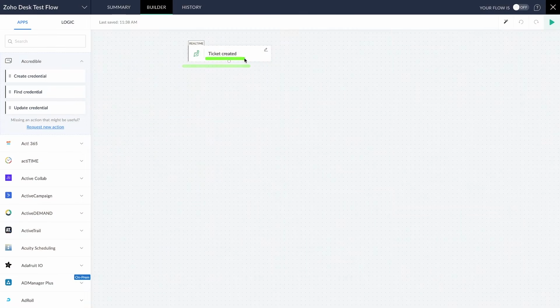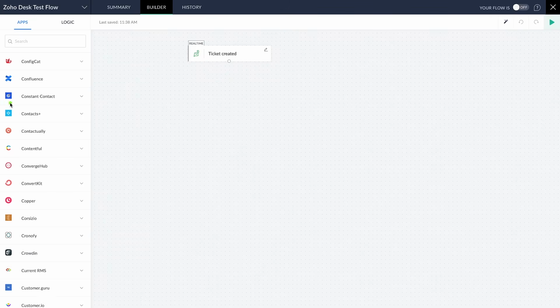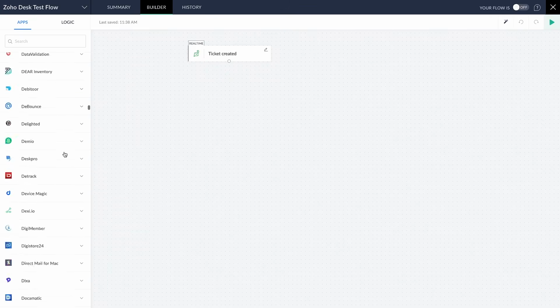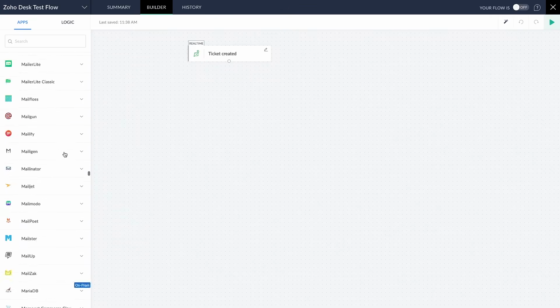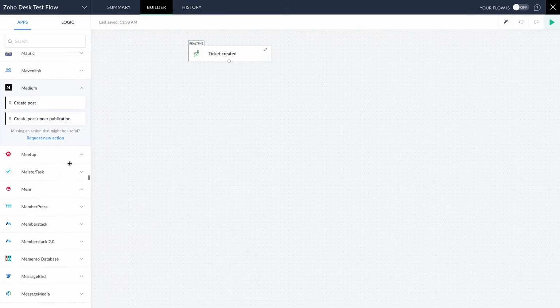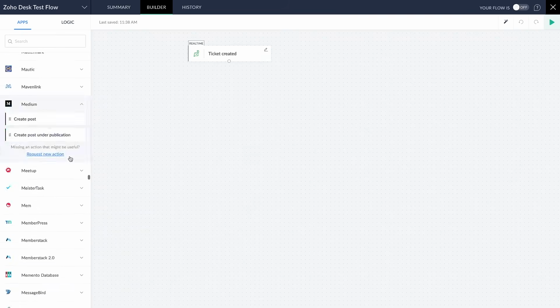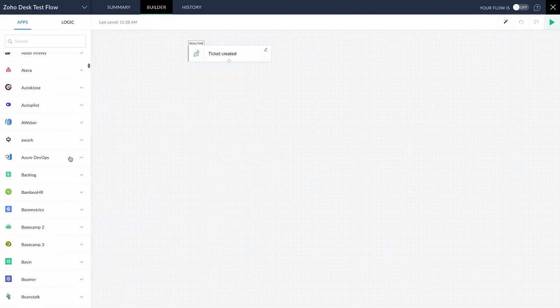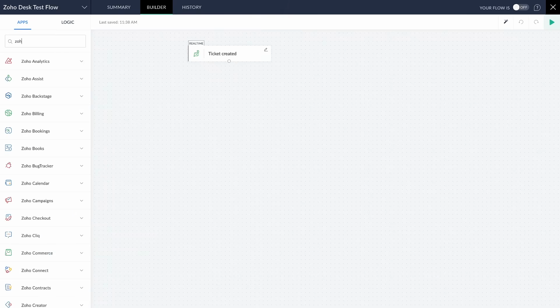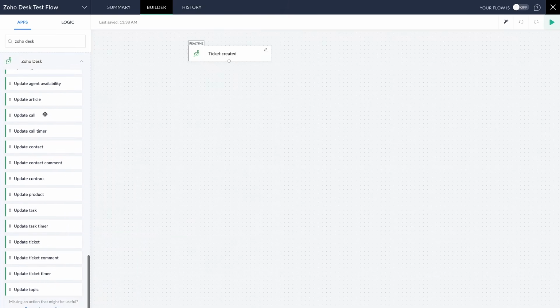All right, so real-time ticket creation trigger, and then we can actually go here and trigger actions in other applications. That's where this becomes so powerful. I mean, look, we have all those applications we were seeing before, but now instead of triggers, we're seeing actions within these different applications. So many possibilities here. It's absolutely wild how much you can do inside of Zoho Desk. So if we wanted to, we could go into Zoho Desk again, and we could use all these different actions to customize the capabilities of this automation.